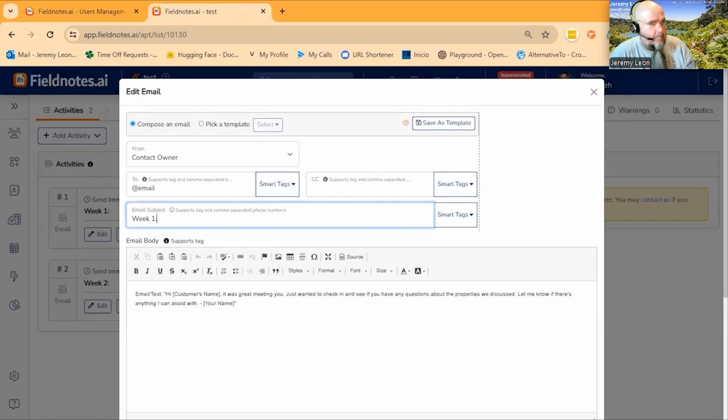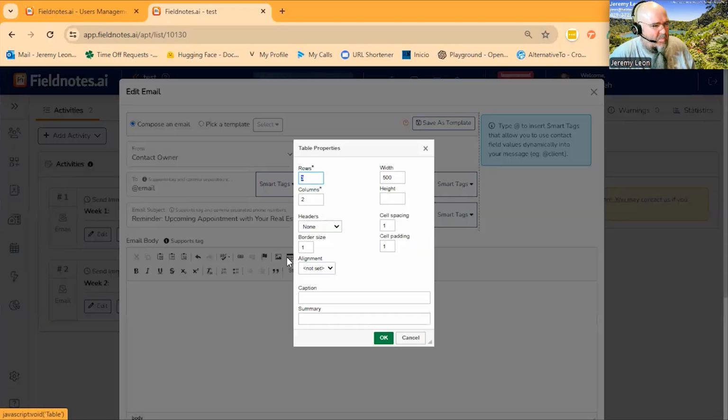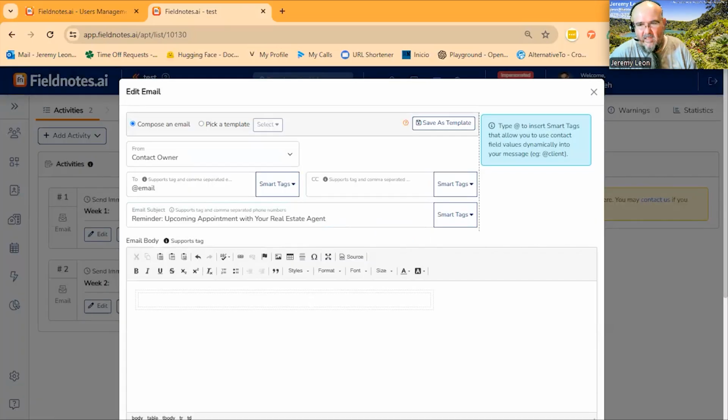All right, so let's put in a subject. Let's remove this. I guess we can highlight it all. I like to put things in tables, so sorry for having to do this, but this is just what I like to do. Maybe 5 on the spacing, 5 on the padding, no border, align to the left. I'm good with that. And then let's do the gist of the communication.